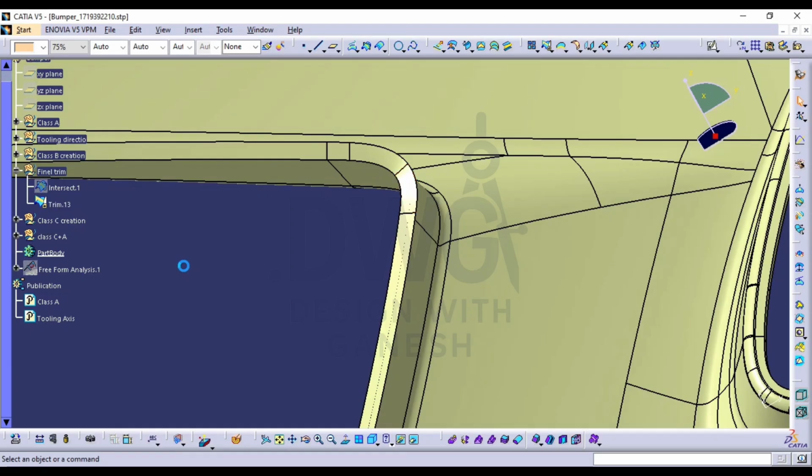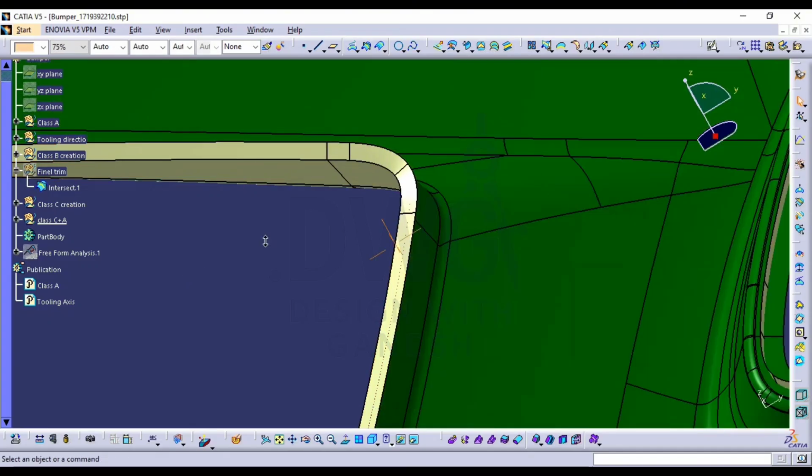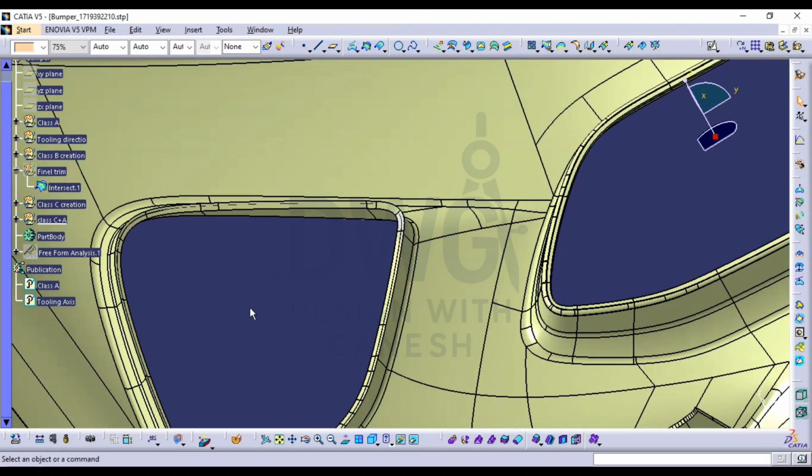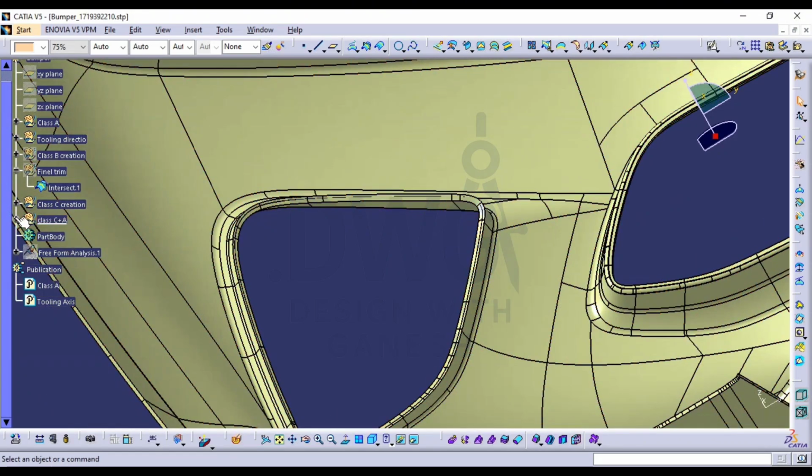Control Z, we shouldn't trim like this. Okay, control Y. Okay, let's look at A plus C, right? We need to do some changes with class A plus C.